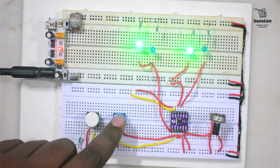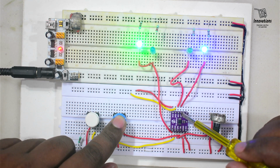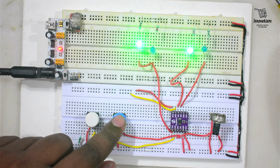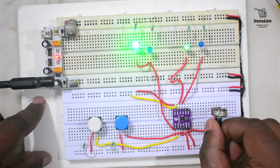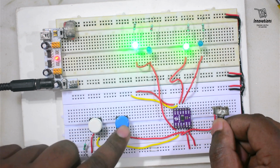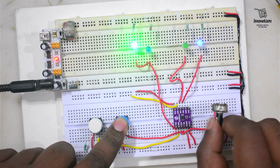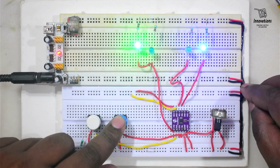First let us check with IN1. When we are pressing this button, the IN pin is getting high level voltage and the CM1 pin is connecting to the NO1 pin, and the blue LED is glowing. We release the button and the green LED is again glowing. So this works as a relay switch, and if we adjust the potentiometer, the brightness of the LED will dim. We can increase and decrease the brightness of the LED. So it works both in analog and digital mode.